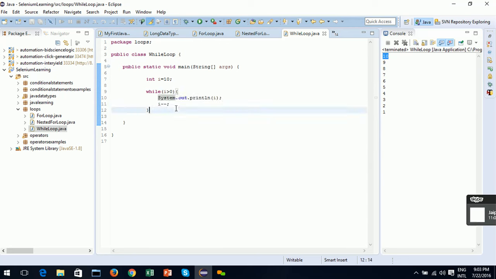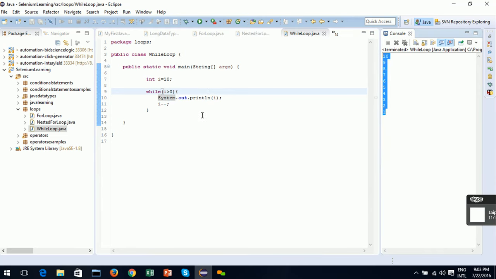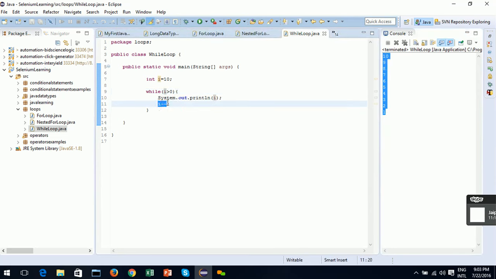The code gets executed. Now i minus 1, 9 becomes 8. So it keeps on executing until i greater than 0. Okay, so after 1, when i gets decremented, i value becomes 0. Here it checks 0 greater than 0, this condition fails and this code won't get executed.